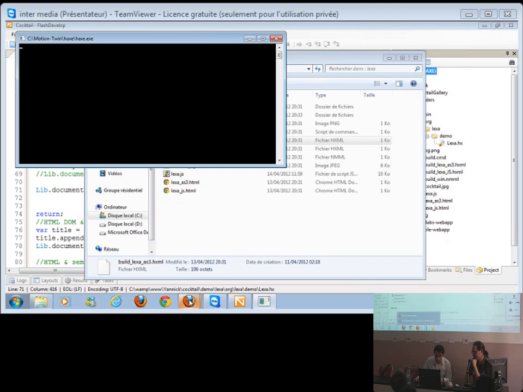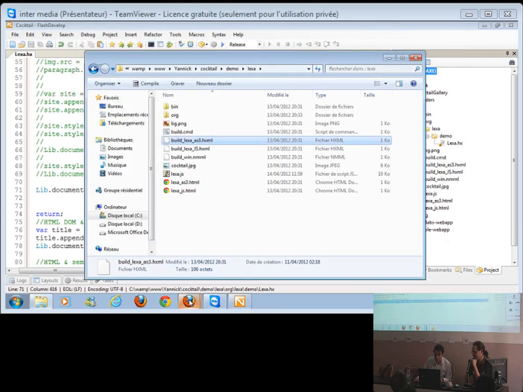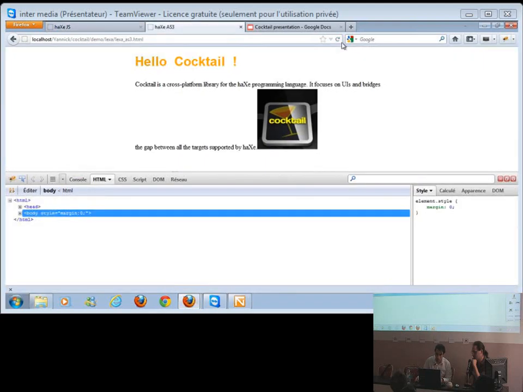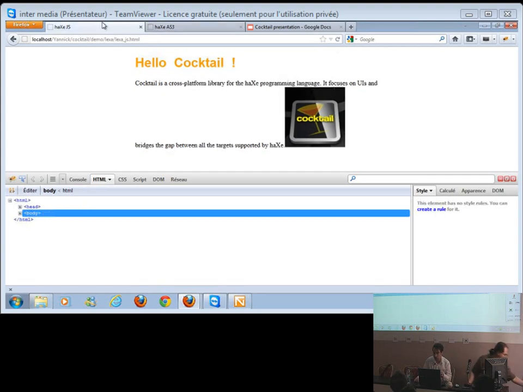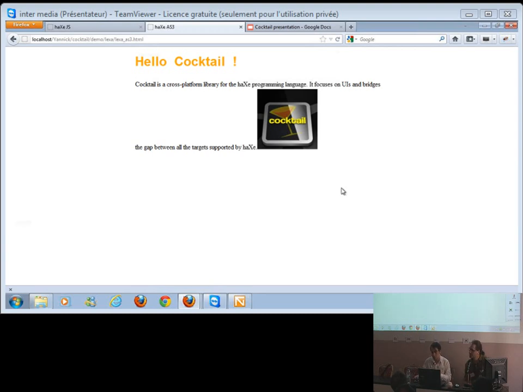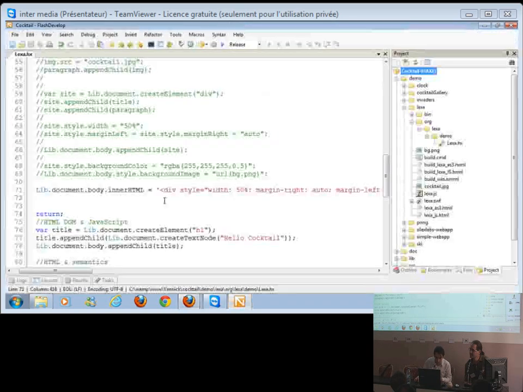Okay, so I build, and you see that in one line, defined as HTML with CSS, I've got pretty much the same thing. Once again, it's the same thing, except for the background image, which disappeared because it was on the body and I only defined what's inside the body. So now I'm going to add a little interactivity to put it back.